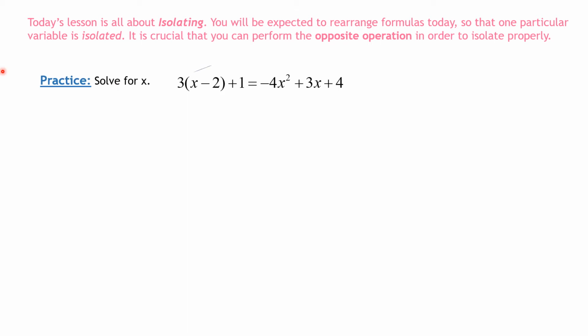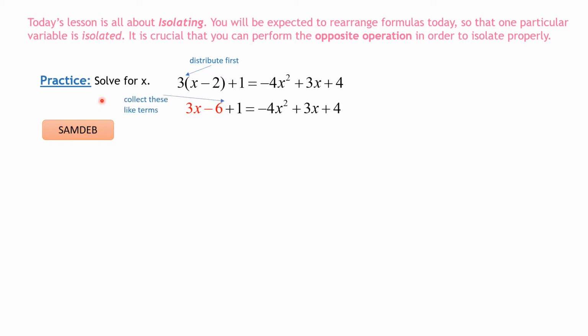What do I do first? Well, I'm going to have to distribute that 3 in first to the bracket. That gives me 3x minus 6 in red. That's the new, everything else is the same. Okay, now what? Remember, when we are solving or isolating, we're doing the opposite of BEDMAS in the other direction. So first I'm going to do subtraction and addition. So I'm going to collect anything that I can with subtraction or addition. And I have these two constants here, and I can collect those. They'll give me a negative 5.